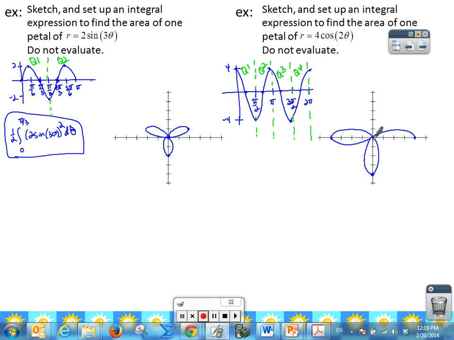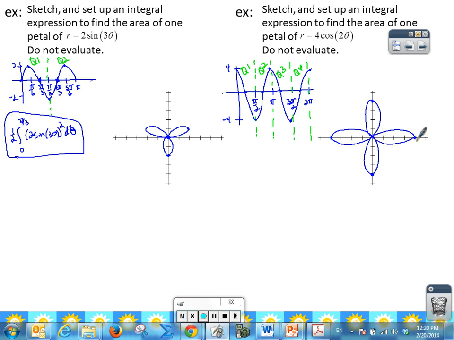And then the last part of quadrant 3, I'm negative. So that puts me in quadrant 1, right? And so at 3 pi over 2, I am at negative 4. So it's going to put me back up here. All right, so we're done with quadrant 3. We're moving to quadrant 4. The first part of quadrant 4, we have a negative r, so we're going to be in quadrant 2. That finishes this petal, and then it brings us back to here.